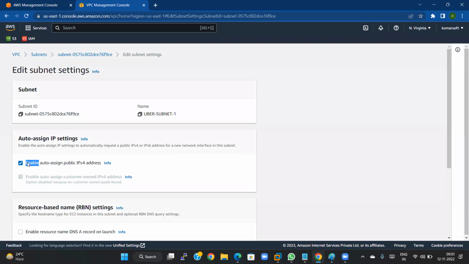Yes. Enable auto assign public IP, what does it mean?